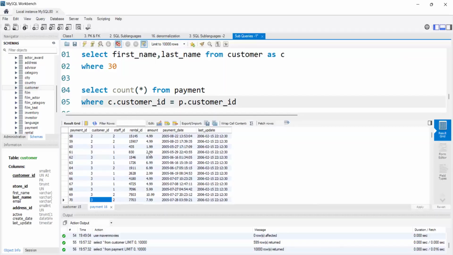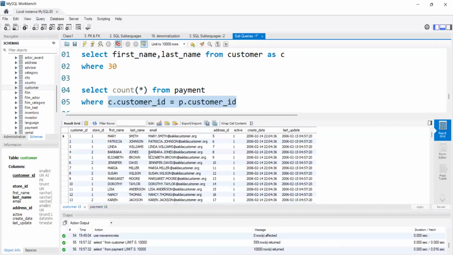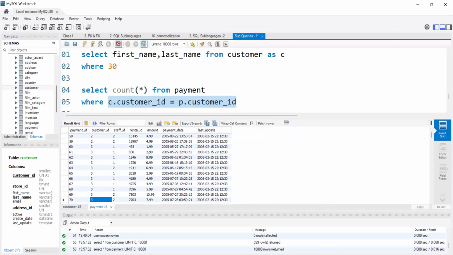Correct? In subqueries also, we will use the common column, but without joins, we will just use a where clause, and we are giving this condition because with respect to the customer ID column in the customer table and customer ID column in the payment table only, we can get the output. We will basically relate that.